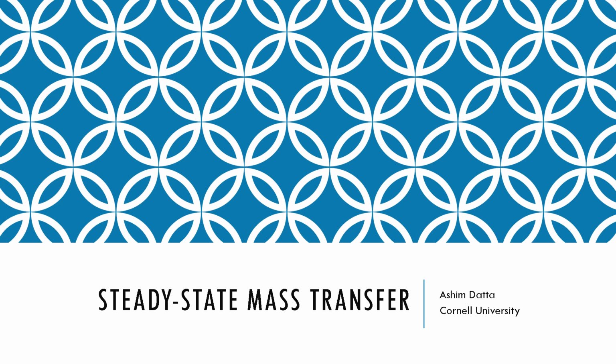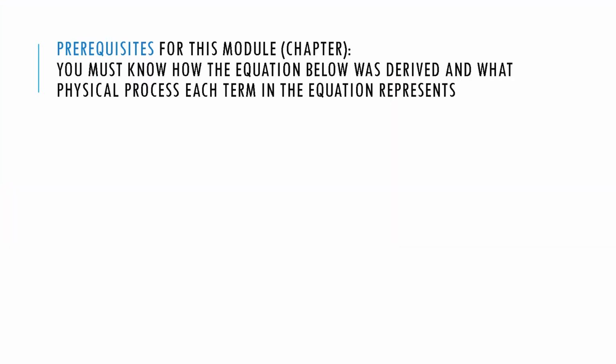Hi, in this chapter or section, we will talk about diffusive mass transfer at steady state. We are starting from this simplest of the mass transfer situations and will move to more complex situations in the following chapters. A little bit about the prerequisites for this module or for this chapter.